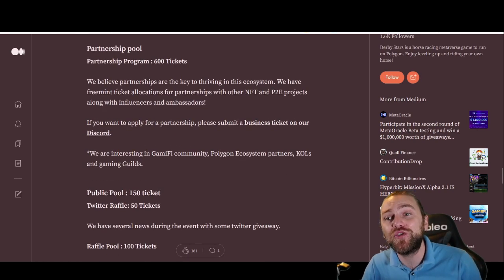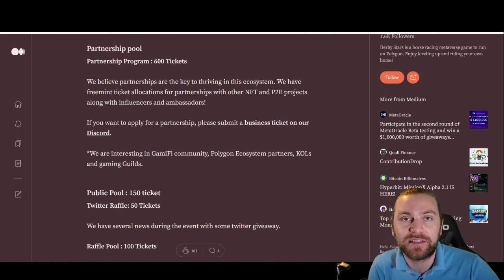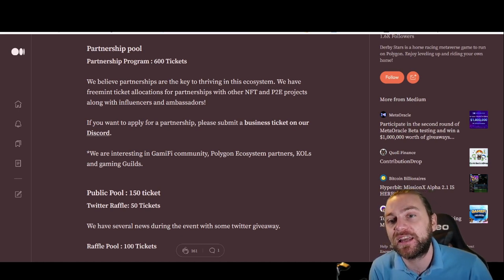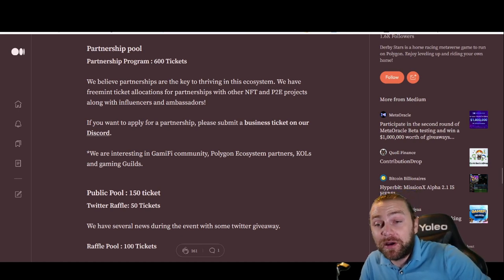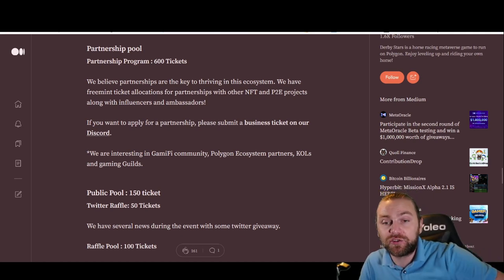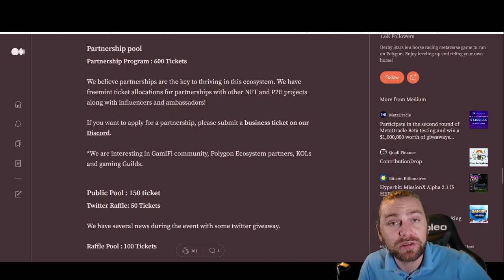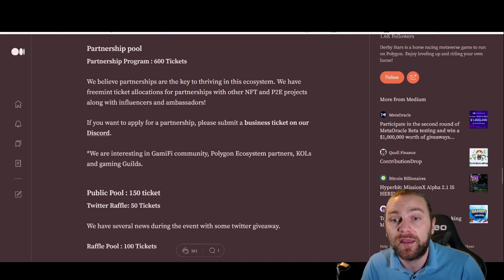Partnership pool, 600 tickets are available for this. They believe partnerships are key to thriving in this ecosystem. They have free mint ticket allocations for partnerships with other NFT and play to earn projects, along with influencers and ambassadors. So if you want to apply for a partnership, you can submit a business ticket on their Discord. Links to this will be in the description below. They're interested in GameFi communities, Polygon ecosystem partners, key opinion leaders, and gaming guilds. So if you want to get involved in that, you can get on board with the game, but also have a chance to win some of the tickets from this pool.